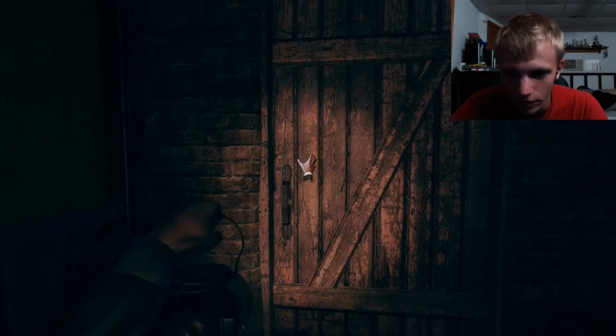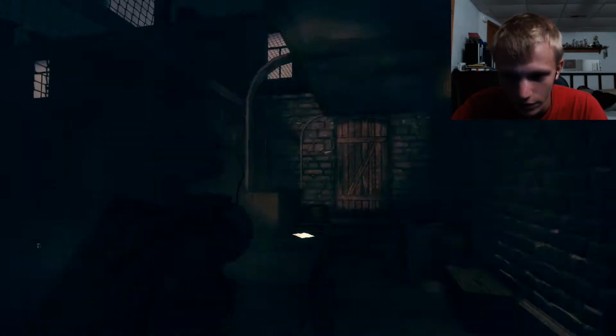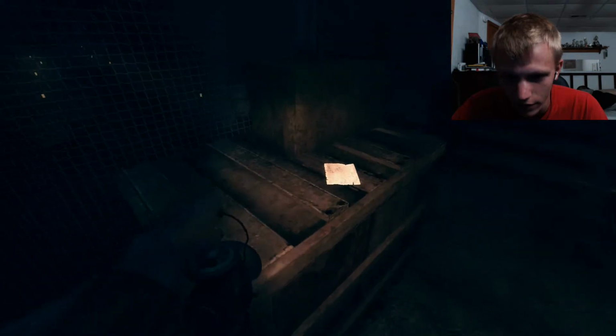I guess there's not really any reason to look around, since I'm assuming that this lantern is infinite.